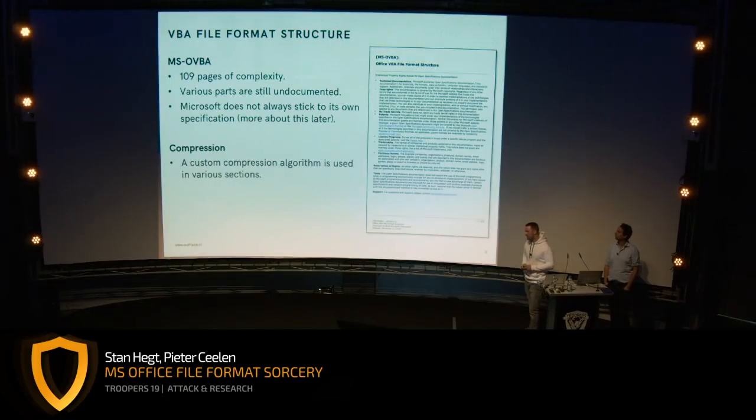So then to macros. Macros are stored within this CFBF file format, and there's another specification for how macros are stored within this file format. That's even more pages, 109 pages of complexity. Various parts are still undocumented, Microsoft doesn't always stick to their own specifications, and that's actually where the fun starts. We'll get to that in a few minutes.